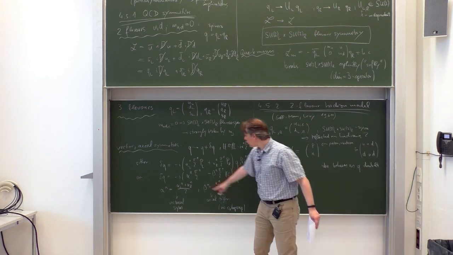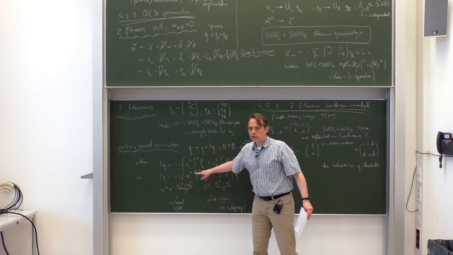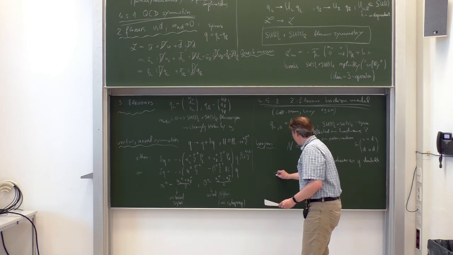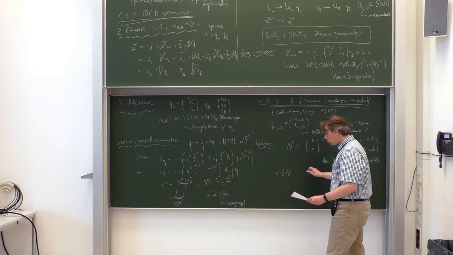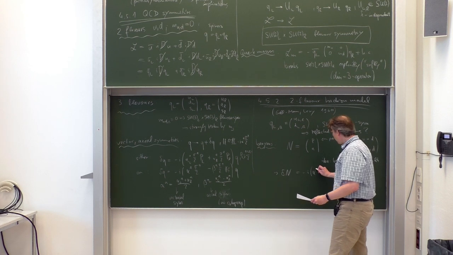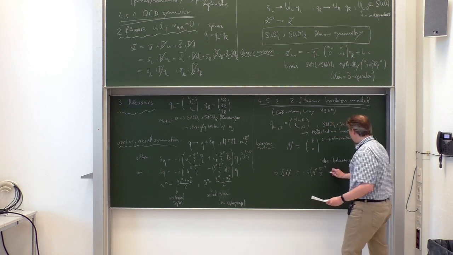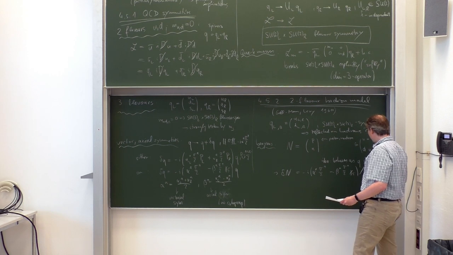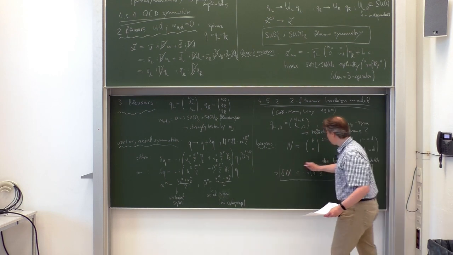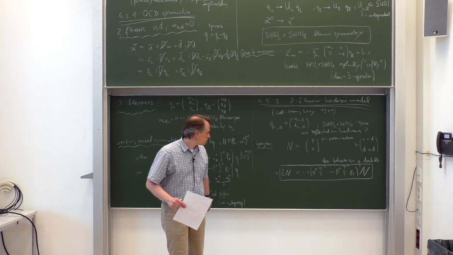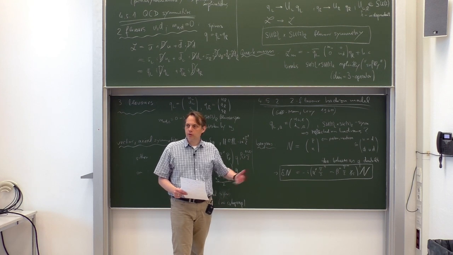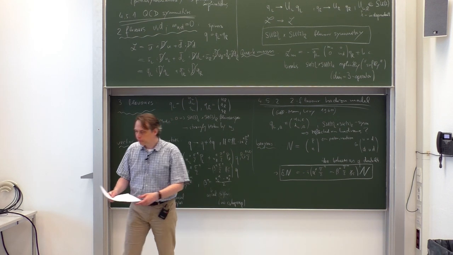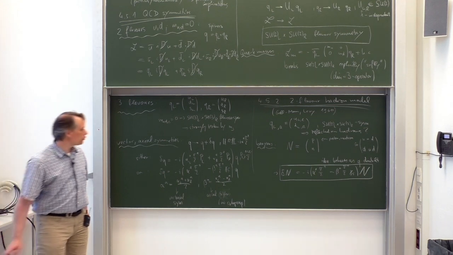So that it would transform exactly in this way that we wrote down here under our six vector and axial transformations. So therefore, we hypothesize that delta N under the SU2 left cross SU2 right symmetry is minus i alpha_a sigma_a over 2 minus beta_a sigma_a over 2 gamma 5 acting on N. And that is simply an ansatz, which is a hypothesis, and it corresponds to our intuitive way of understanding the flavor symmetry on the level of baryons, and then we will explore the consequences of this ansatz.